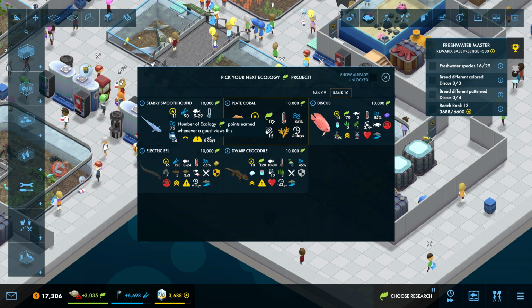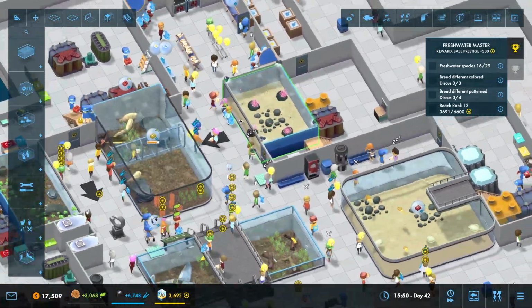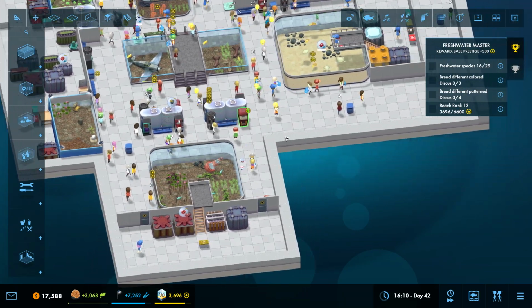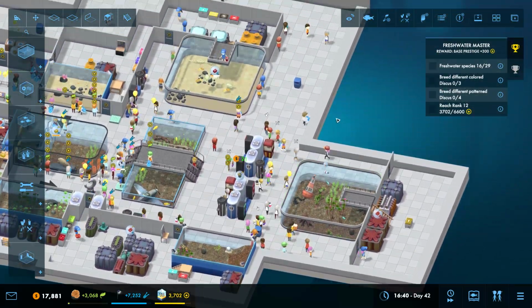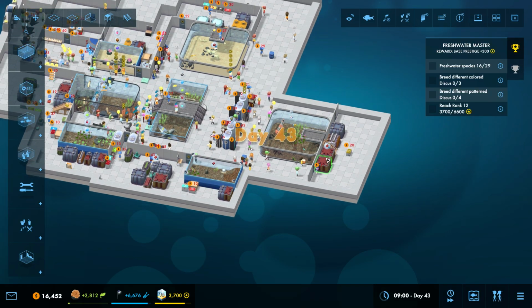I'm also going to get plate coral. Why? Because I'm just going to throw it in the coral tank. I think we do have another coral I can throw in there, but I'm going to wait on that. Let us worry about this first. There's garbage here. This is so much crap. Discuses. Do we want to keep going up this way? Probably.